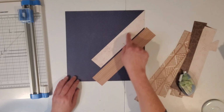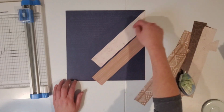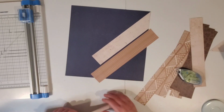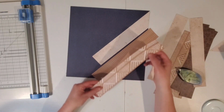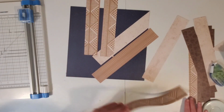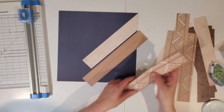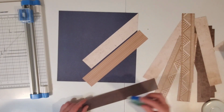Okay, so you'll notice that because we're doing this diagonally across a 12 by 12 sheet of paper, our length needed is more than 12 inches. So we're going to have to layer with a second piece. And my advice to you on this is to use a piece of paper design that's easy to do that with. What's not easy would be this strip right here. Because of the pattern of this paper, really no two are alike, and it would be hard to match that up. I of course learned my lesson on that the first time I was doing this. So I'm going to save these really cool strips for down here where they don't need to be connected.